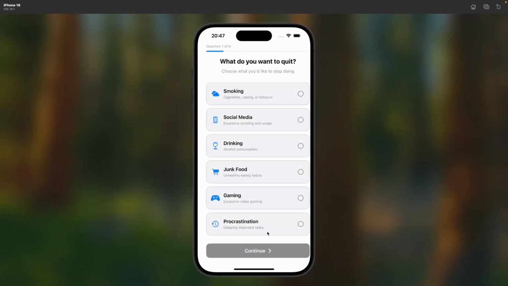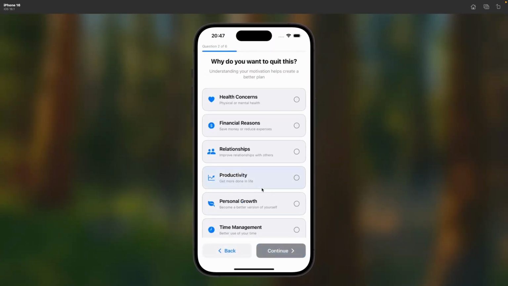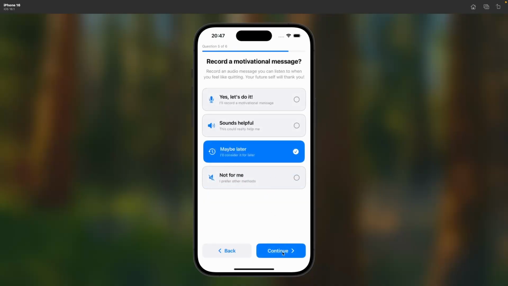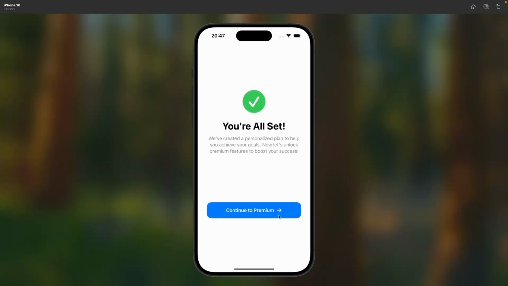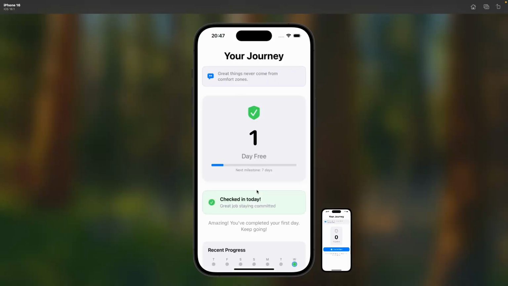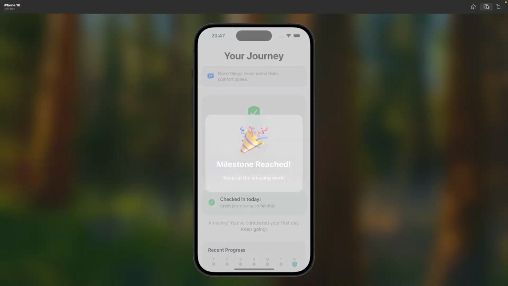Doesn't seem like it stalls my progress anymore. Okay, so I have this screen, I can take a picture. And I can check in today, take a picture.